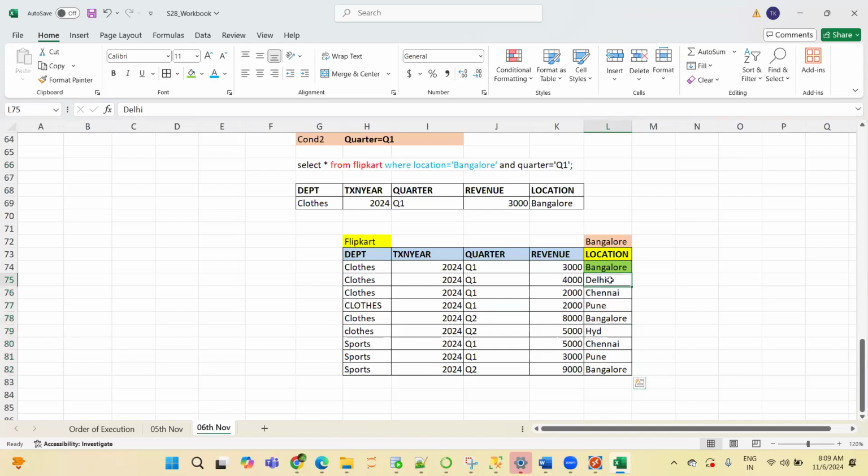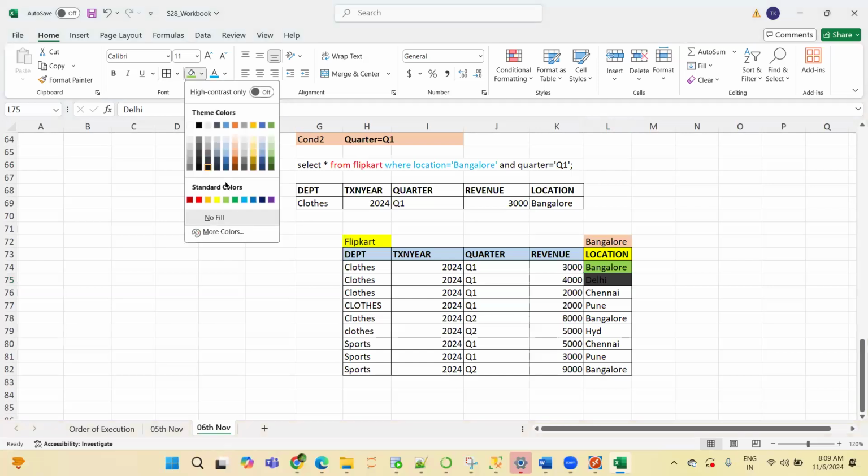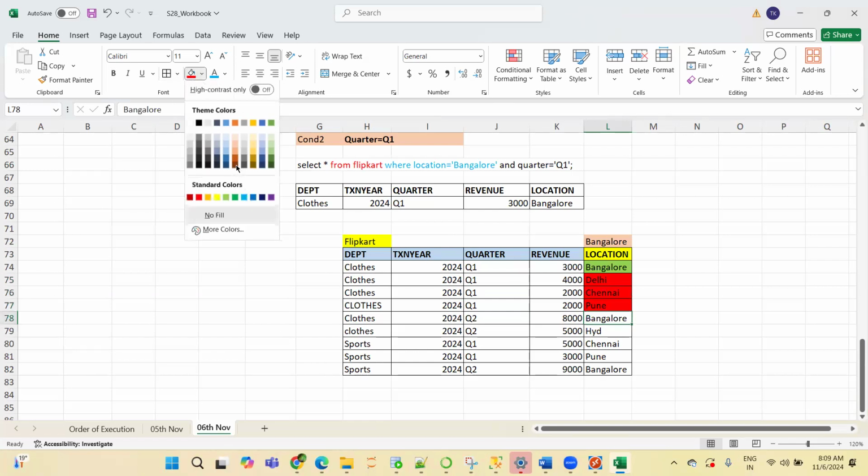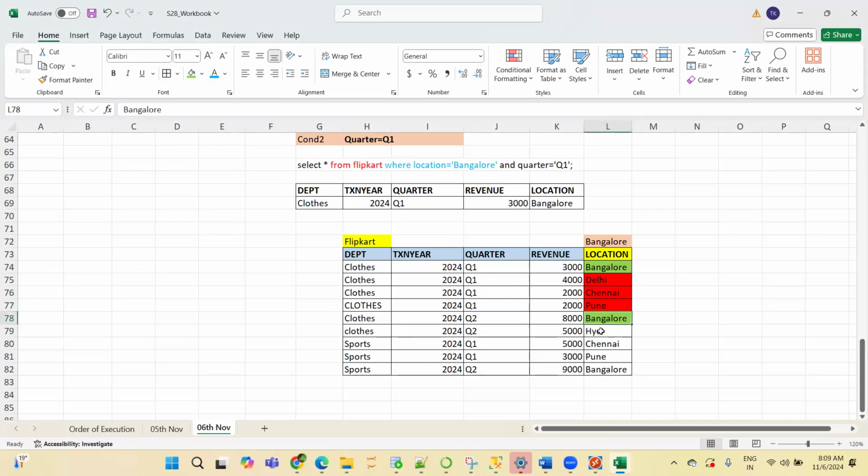So the engine will then search Delhi. Is Delhi the same as Bangalore? No, rejected. Chennai, rejected. Pune, rejected. Bangalore, yes, selected. Hyderabad, Chennai, Pune, rejected. Bangalore, selected. Got it?